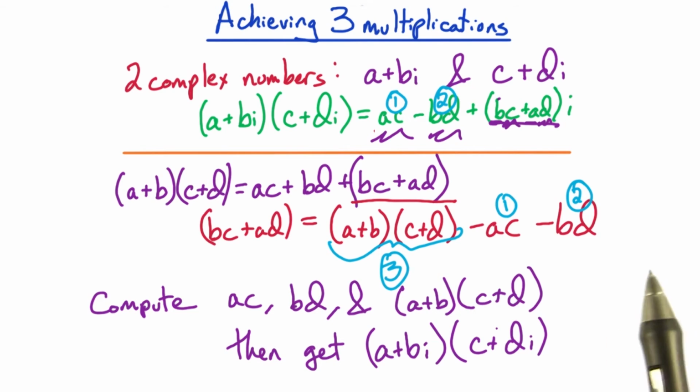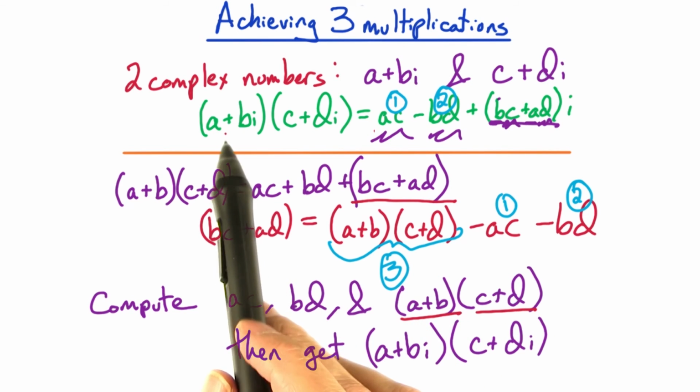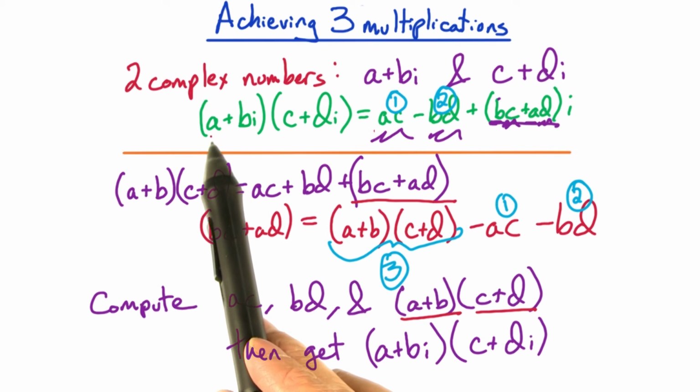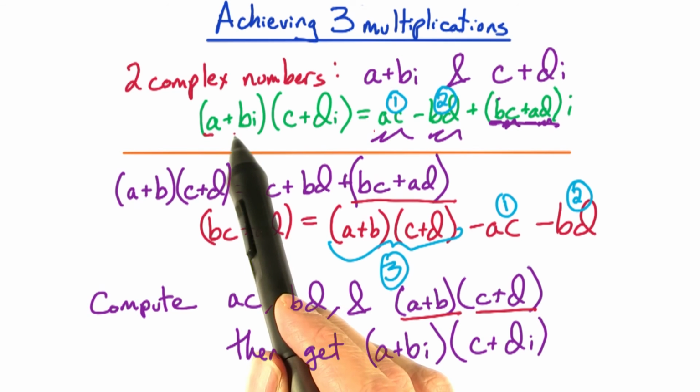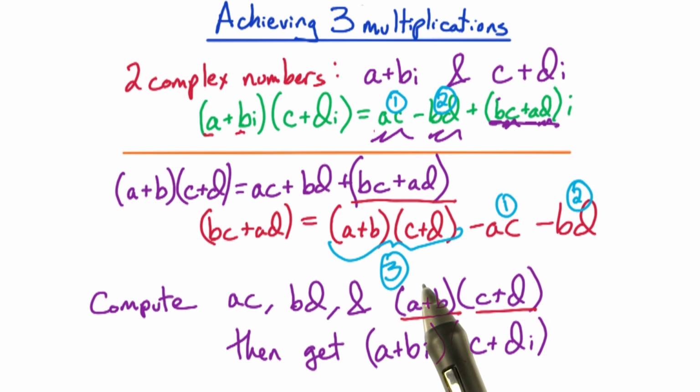It turns out we're going to utilize this idea in order to multiply n-bit integers faster than order n squared time. But before we dive back into that problem, I want to make sure that you appreciate the cleverness of this algorithm. It's really quite amazing. I mean, look at what you're computing here. You're taking a plus b times c plus d. Now, one of the complex numbers that you're inputting is a plus bi. So what are you doing? You're taking the real part and the imaginary part, and you're adding those up. And that gives you a new real number, a plus b.